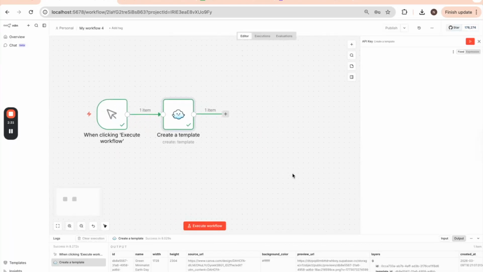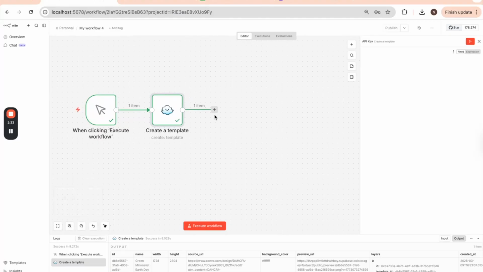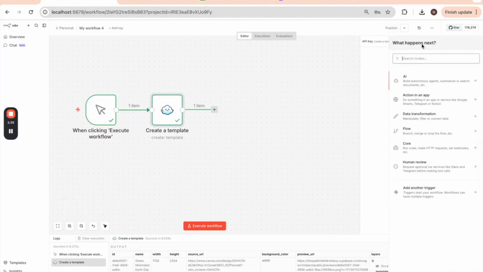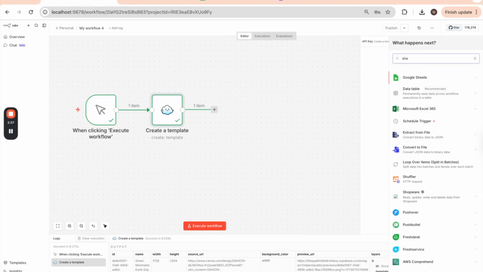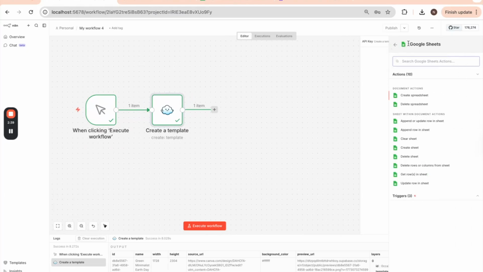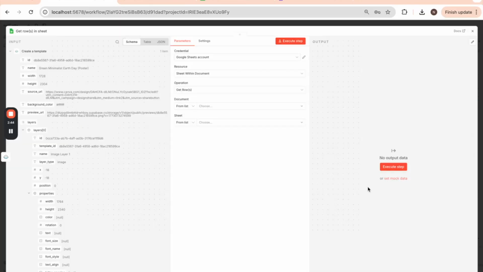And now if I want to collect data from my sheets, my spreadsheet, I can add a new node for Google Sheets app and get rows from a spreadsheet. Then you can create a new credential to connect your Google Sheets account.